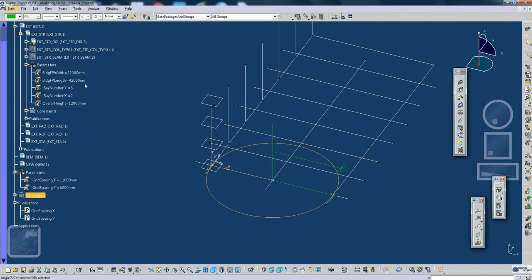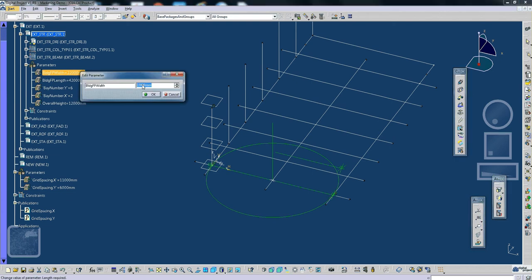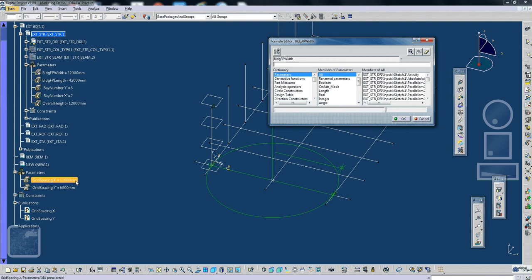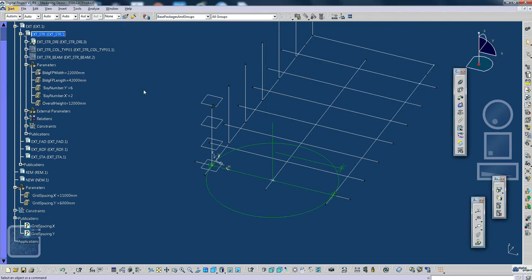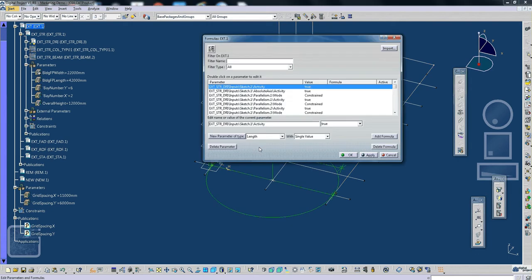And we could also link this structure parameter with the upper parameters. So this one will be spacing, this spacing times 2 for one direction, and this length, so we can add, let's add one more for the bay.